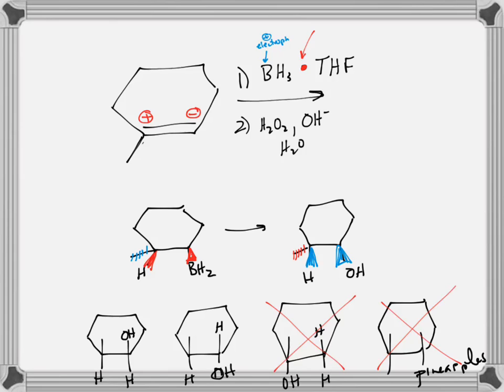Half A mechanism, looking with your peroxide here, the peroxide can coordinate with the boron, and then we have too many electrons around the boron, so the boron comes out, picks up that oxygen, and it's coming out from that exact same position. It's the same type of reaction that the boron did putting on the hydrogen originally, except now instead of transferring a hydrogen, you're transferring a carbon in that process to your oxygen.